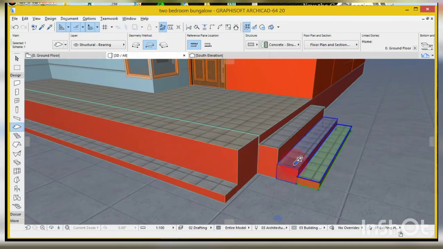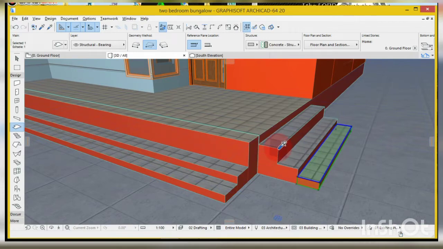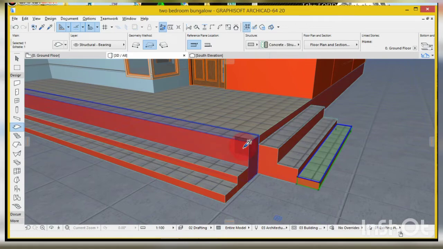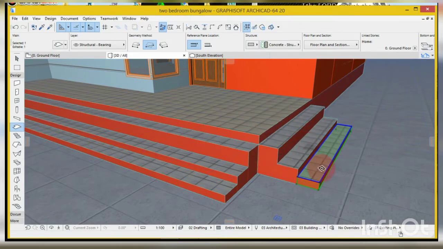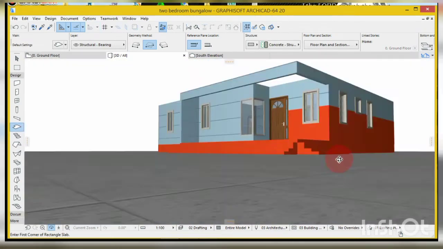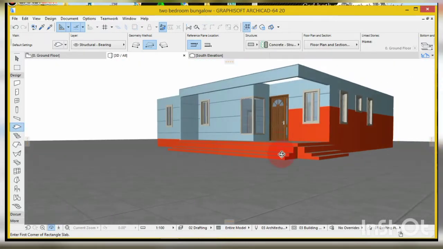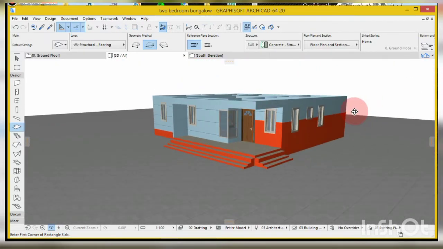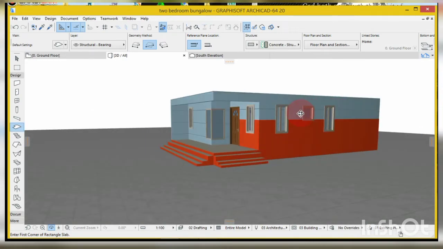I'll pick this one and apply it on the second one. I'll pick this one, apply it on this other one. So you can see what I have here. I just created it within a few seconds. Next, let's say I want to put another color at this top, though not necessary. You use the same method you use here.